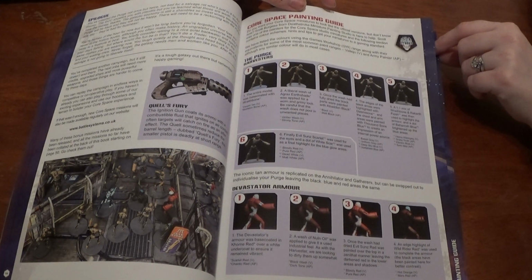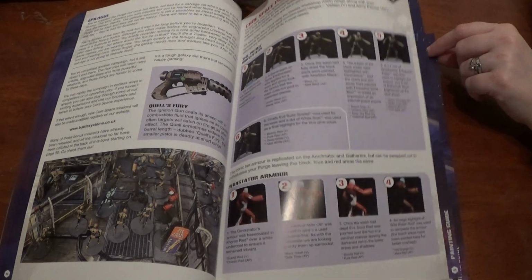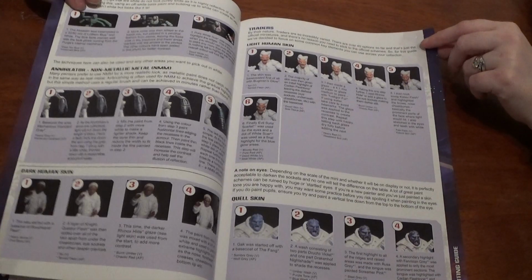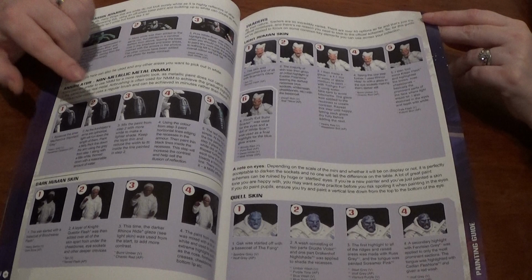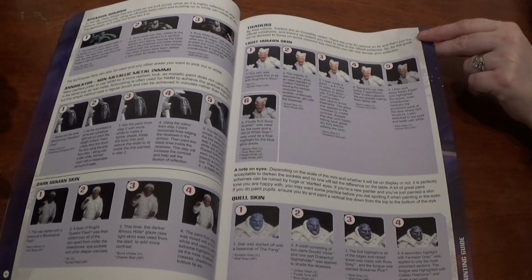I suppose if you've not painted your stuff when you were thinking about painting it, then you've got something to have a starting look at how people paint. And then you've got some other ideas here. And there's the Grell skin there. That's a good one.